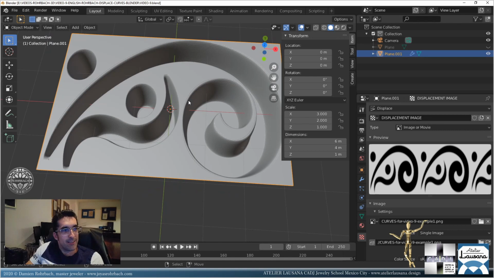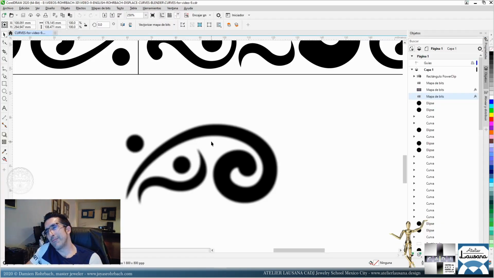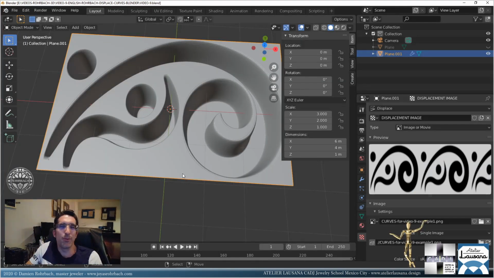And like I said, you don't have to sculpt to get this, but you need to draw it. I drew that in vector software. You can use bitmap software, it's okay. You could also draw it on a piece of paper, scan it and bring it to Blender. So just be creative. Then just follow my tutorials and you'll know how to be clever with simple things.